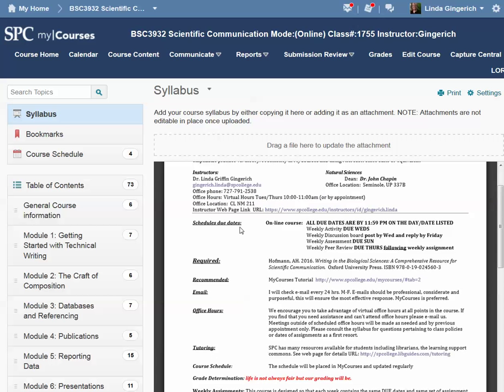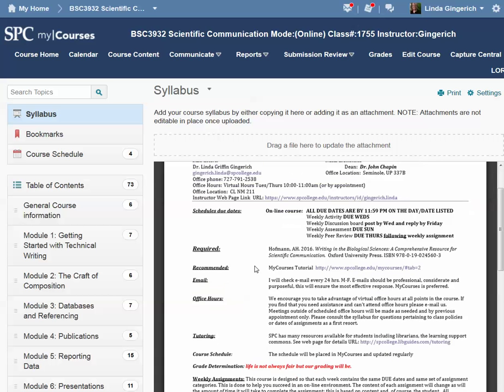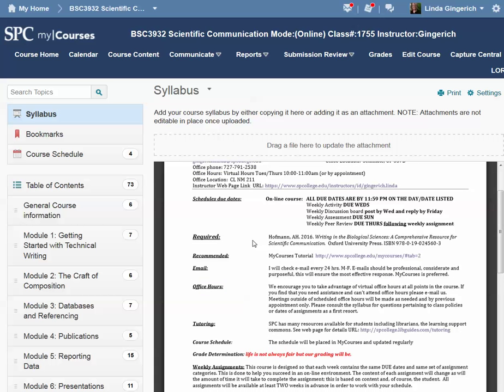When you look at the due dates for the course, one of the things I want to point out is all due dates will be due here by 11:59. So there's no confusion about the time of day when things are due. And each week, due dates will occur on the same day of the week for the most part, so that will also help. So you can read through here with some of the other stuff, the textbook that is required, and where you can get tutoring in both the Writing Center and the LSC has writing tutoring.